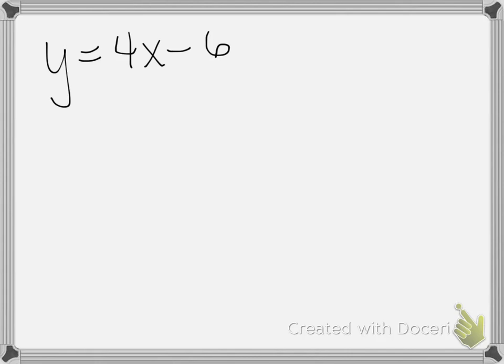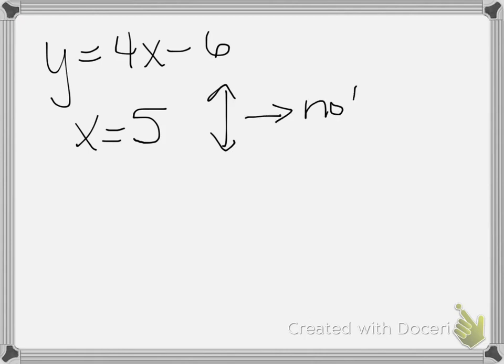And then you may have seen something like this. Well, because it doesn't have the y, it's still linear. It is just a vertical line here, like this. It would be a vertical line where x is 5. The thing with this one is it is linear, but this is not a function. It is the only line that is not a function.